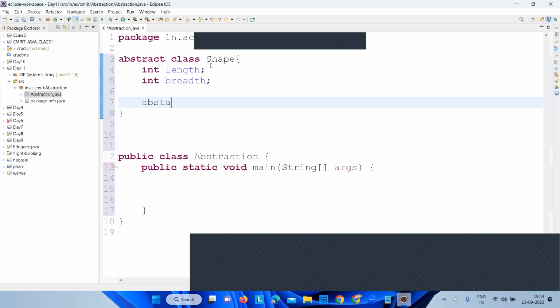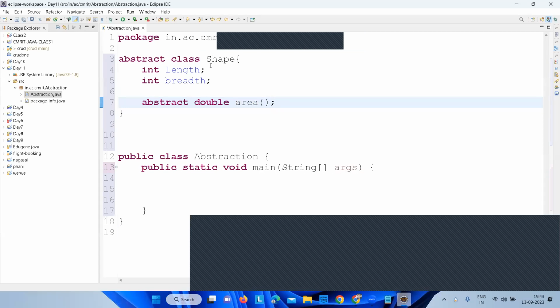Say abstract int, or say double, area. Okay, this is our abstract method. We will be ending this with a semicolon.